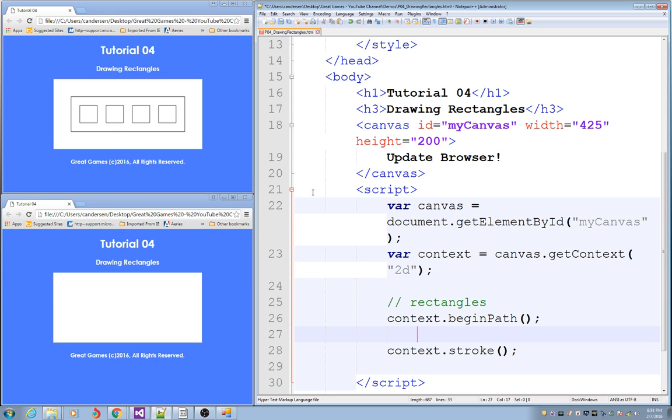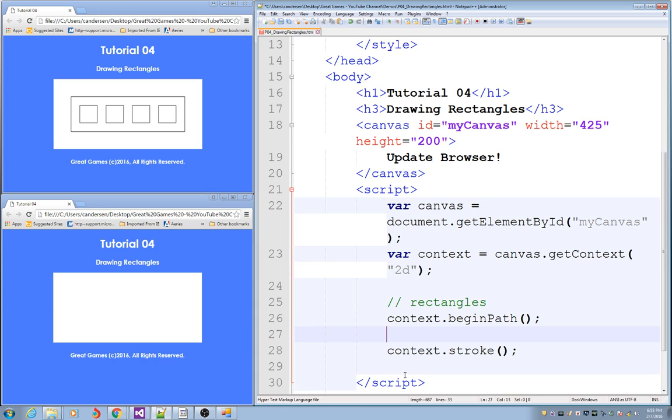So to do our big rectangle here, I want to have it so that it has a margin or a border of about 50 pixels between it and the outside of the canvas area. So if we know this whole canvas is 425, we know that this line here is going to be 425 minus 50 and minus another 50. So it'll be 325. And if the height of this canvas is 200 and we have a 50 border here and a 50 here, that means it's going to be 100 high. So let's start with that outside rectangle.